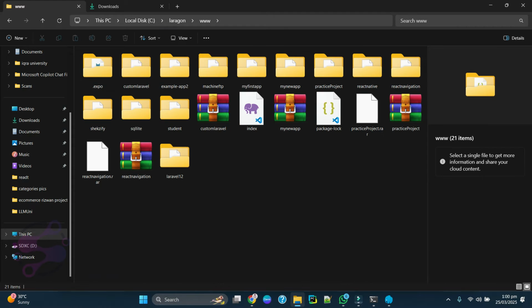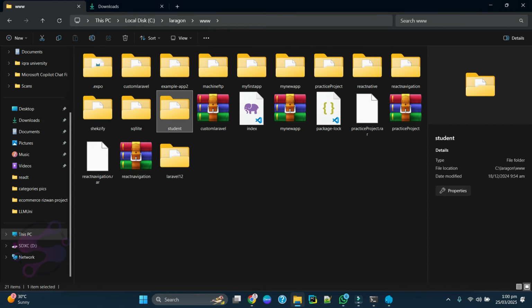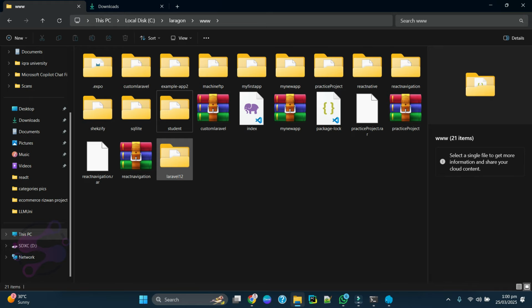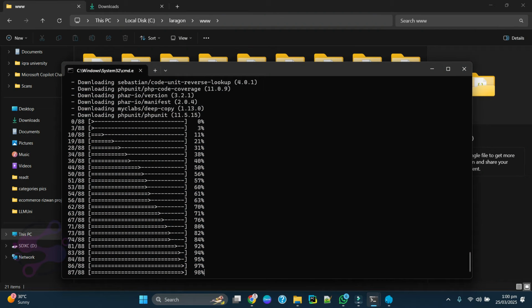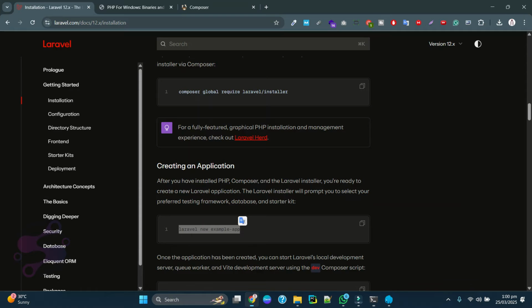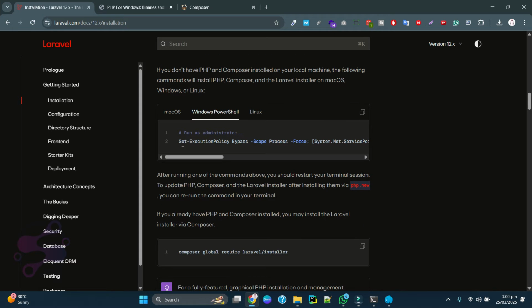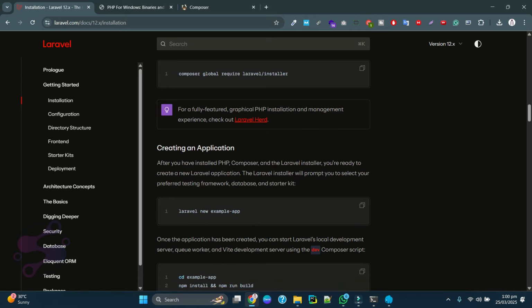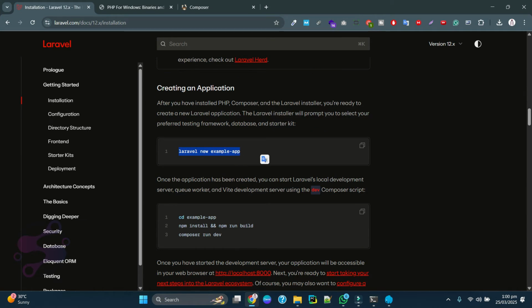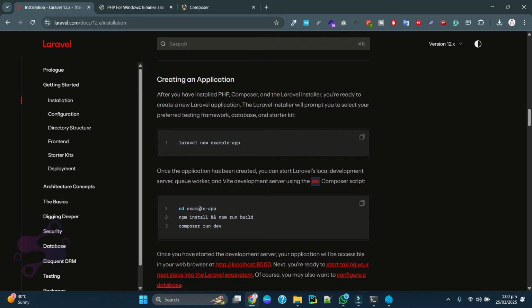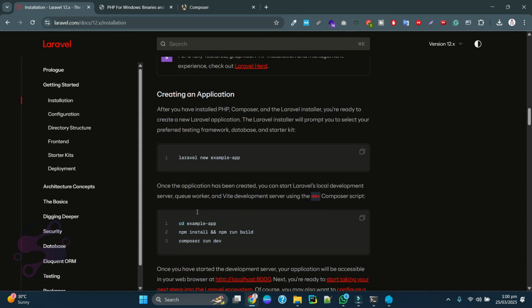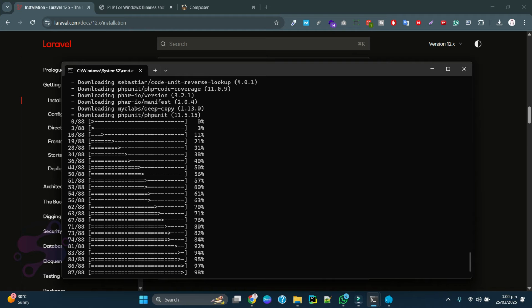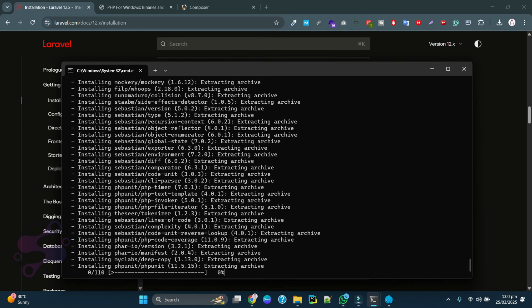So now if you check out, you have the directory here. As you can see, this is the directory of the Laravel framework. You can also download Laravel by executing this one. It's up to you, but I'm using the installer, laravel new. Okay, so this is the first way. I'm going to show you the second way to download Laravel. Wait for a few seconds.